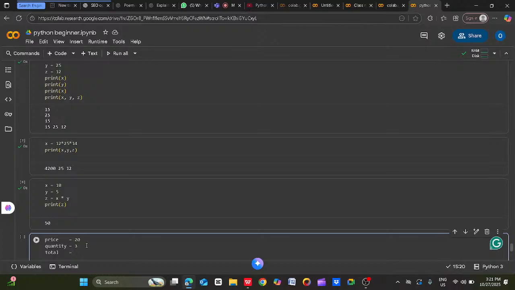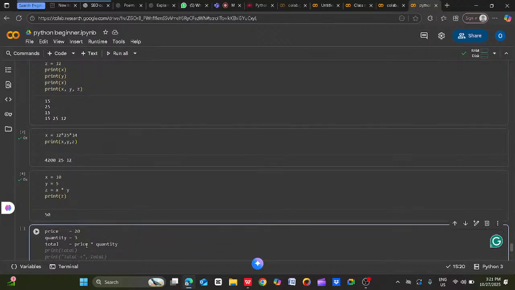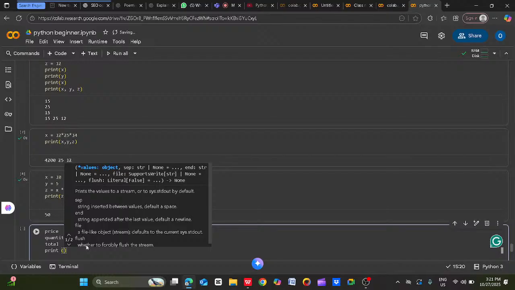Total is equal to price multiplied by quantity. And you have to print total. We have done this.